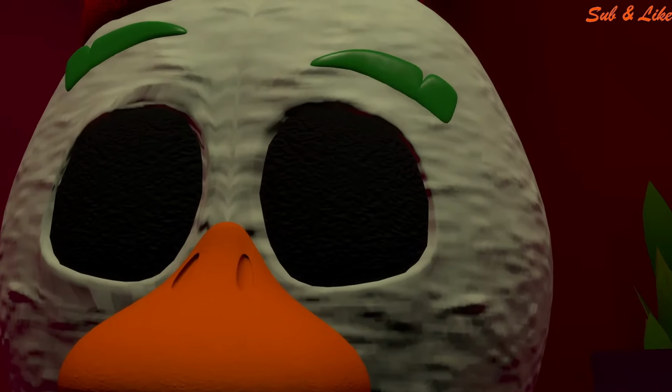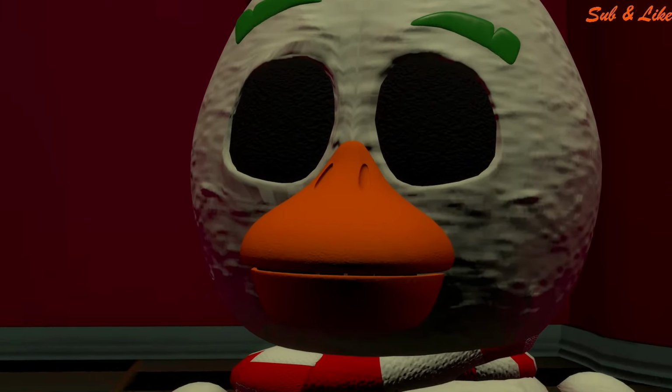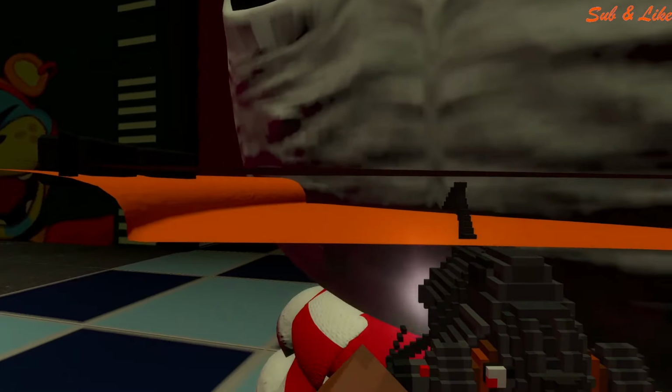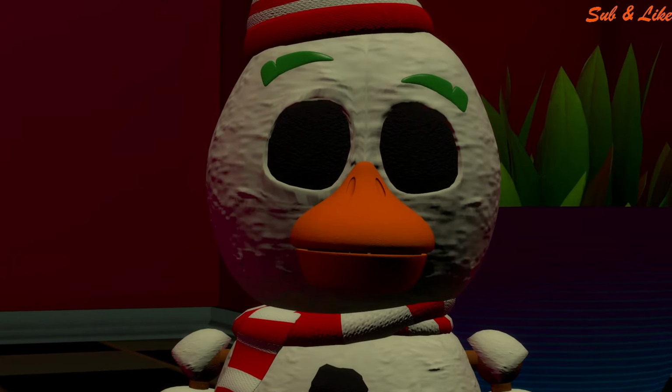And she also has coal eyes or something like that, and I'm assuming her beak is supposed to be a carrot, because you always put a carrot on a snowman, and little coal stuff. Oh, you can see for her little teeth that she has little coal in her teeth. That's pretty cool. So yeah, and I also like the little hat that she has right there. That's pretty cool. I like this Funko Chica right here.